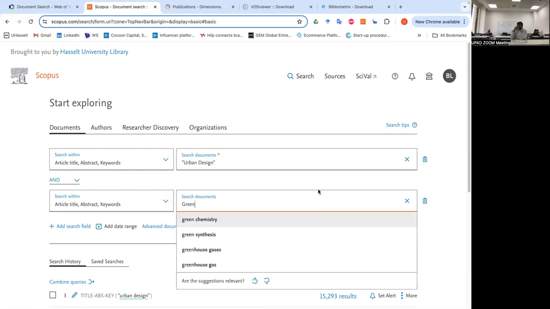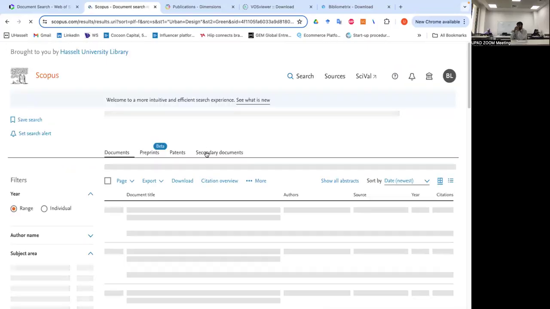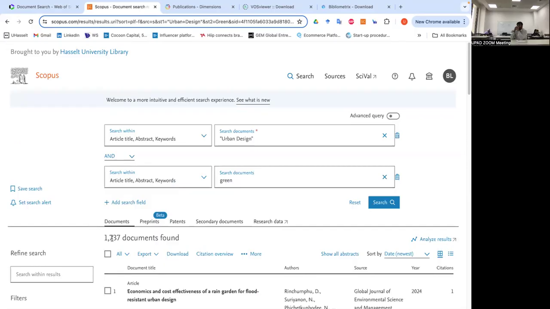Just to give you an example, if I click on search and use the word green only, there are 17,037 papers that have used the words urban design and green in either article title, abstract, or keywords.